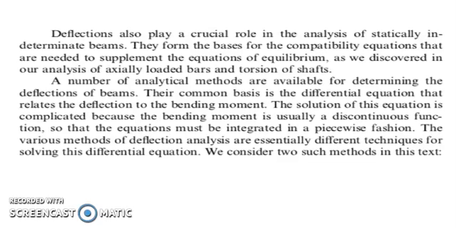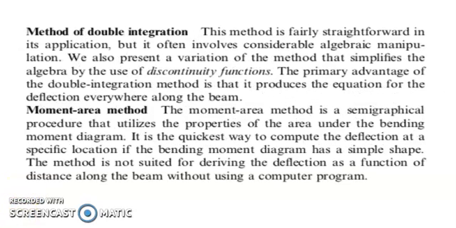In the analysis of the deflection of statically determinate beams, we have two methods that we are going to make use of in this text. The first one is the method of double integration. This method is fairly straightforward in its application, but it often involves considerable algebraic manipulation. We also present a variation of the method that simplifies the algebra by use of discontinuity functions. The primary advantage of the double integration method is that it produces the equation for the deflection everywhere along the beam.